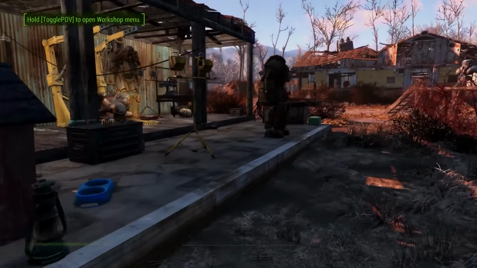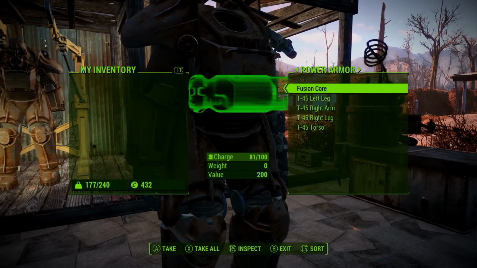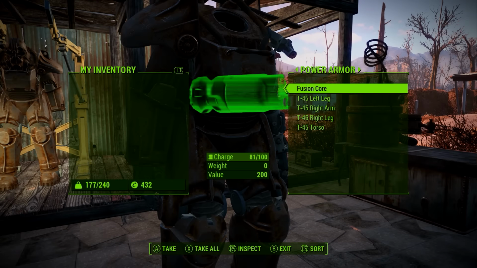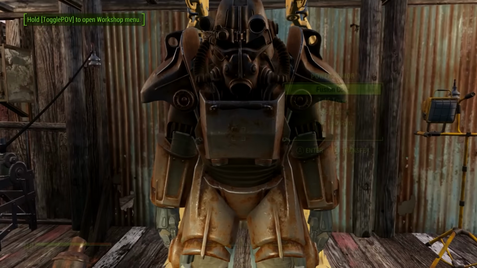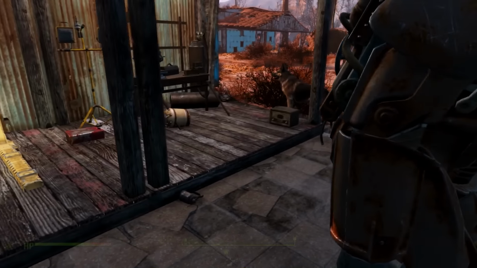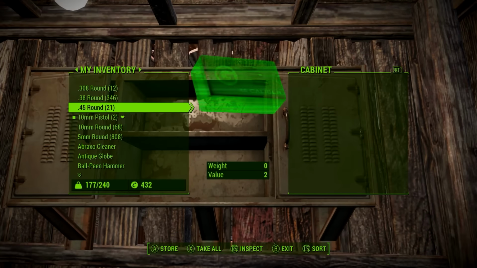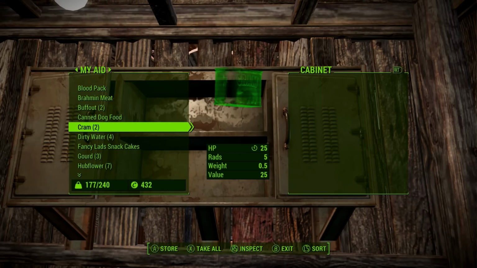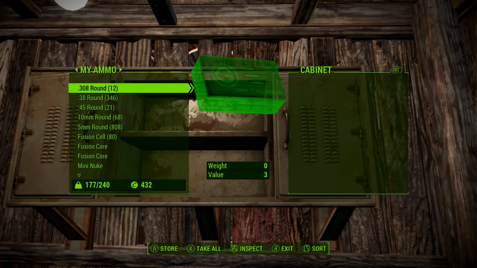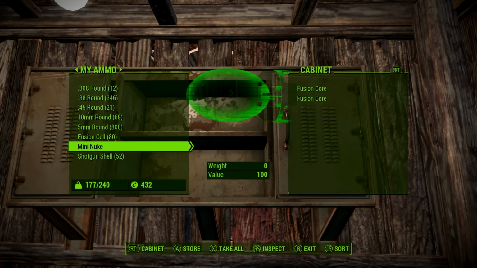What should we do? I'm going to remove the fusion cores out of these for the time being. And put them in a cupboard for when we need them. There we go. And we can store them. Let's store them up here. Where are they? There we go. Fuck yeah.